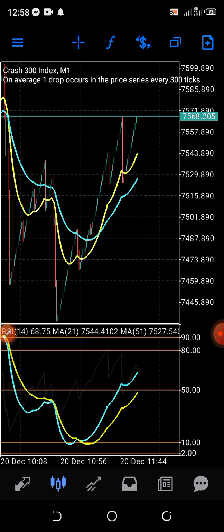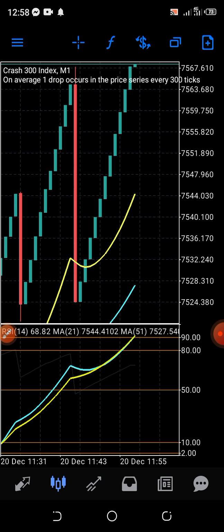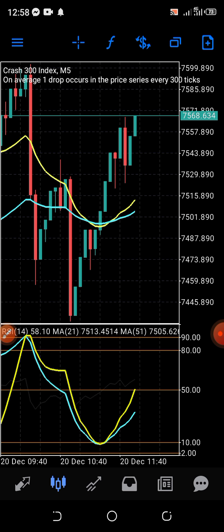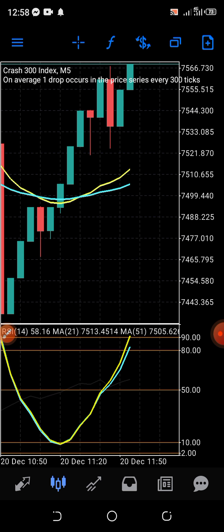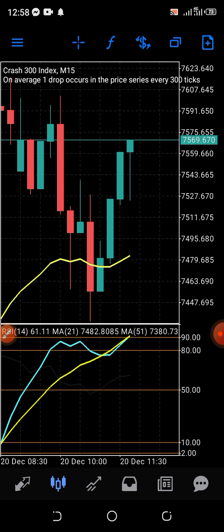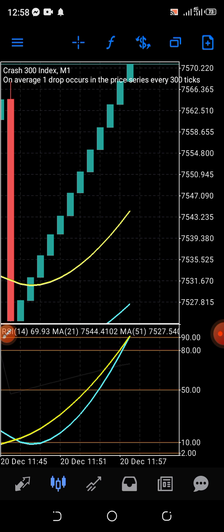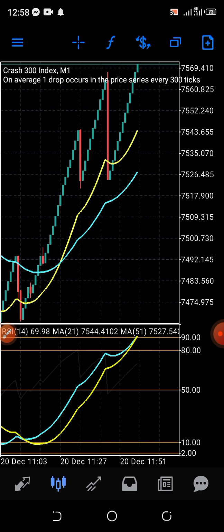After this one now, as you can see, check your 5 minutes time frame. This thing cannot scale through. You're asking, why is it that the thing has not spiked? Because the 5 minutes time frame is not yet true. Then the 15 minutes time frame shows that there has been a rejection, there has been a pullback. So once there is a rejection and there is a confirmation here, what does that mean? You need to wait. Let me explain again.